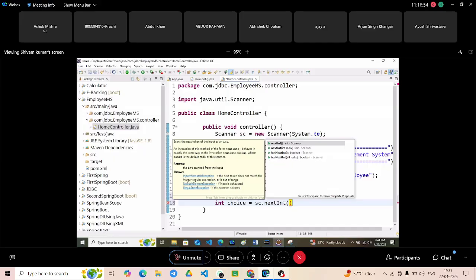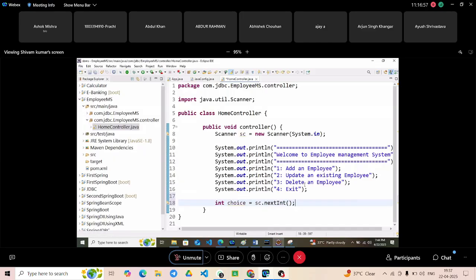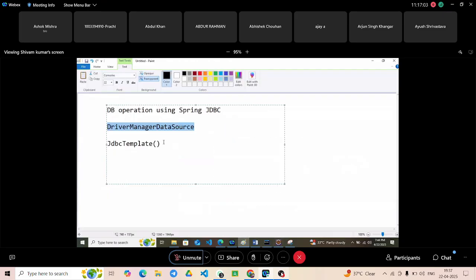Now you have an option. The user will enter either 1, 2, 3, or 4. Now you can write something like this. If choice is equal to 1, what will you do? Else if choice is equal to 2, what will you do there?